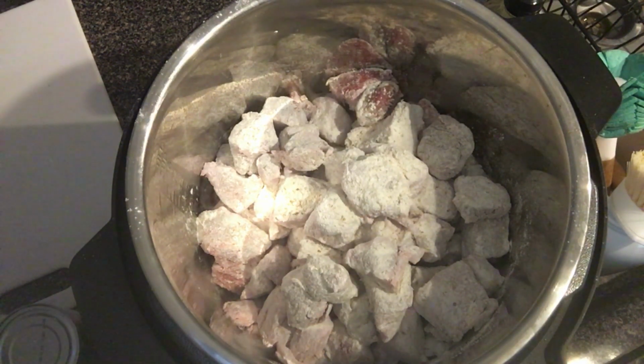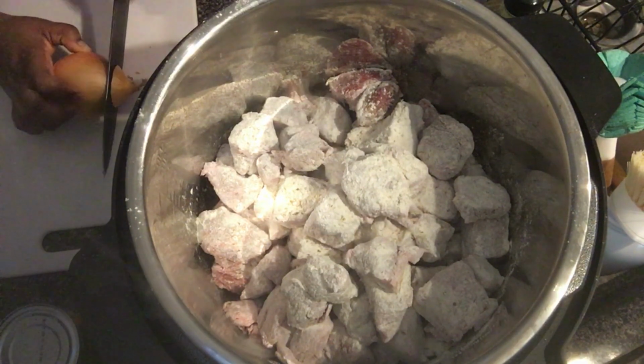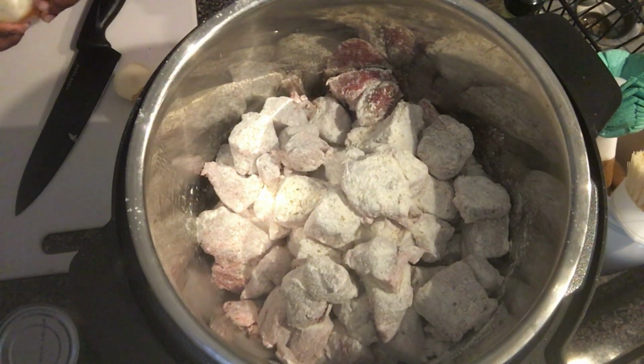So while I'm waiting on the meat, I'm going to go ahead and finish dicing up my onions. Again, this recipe is easy. It doesn't really require a lot of prep work, which I'm glad about, because I really am not feeling up to it.